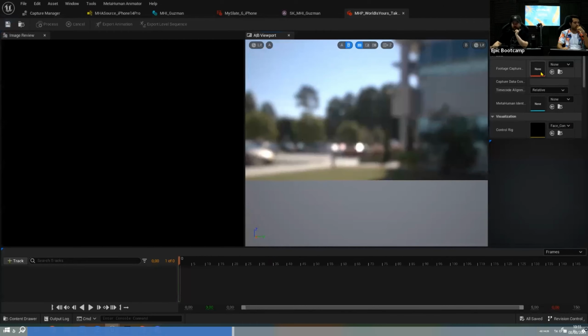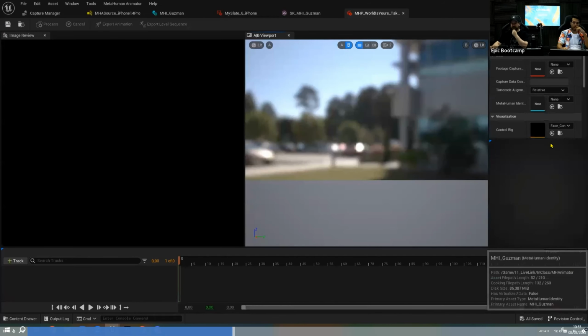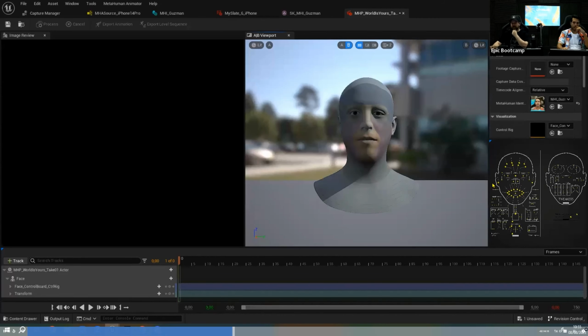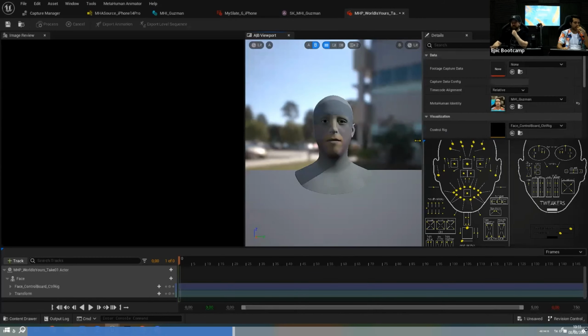Okay. So the point here is that right now you need to decide the MetaHuman identity. So I will place Guzman here, and you can already see the conjuring. You can see it's perfect, like the t-shirt.